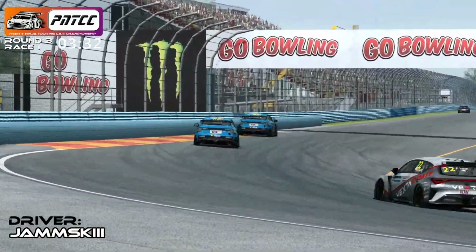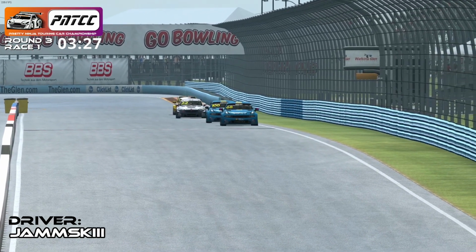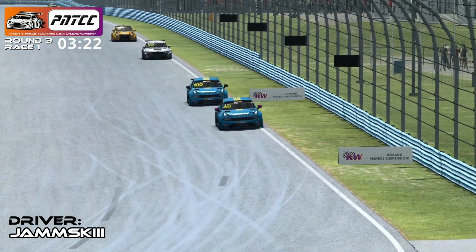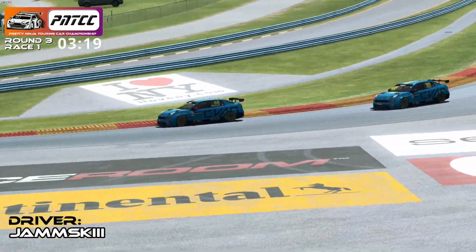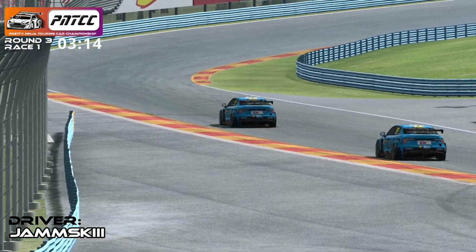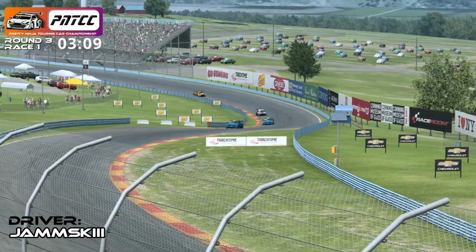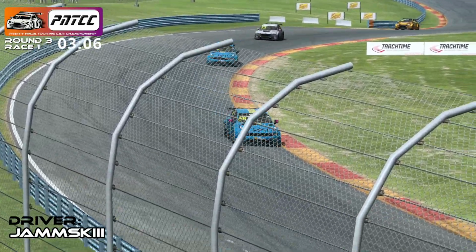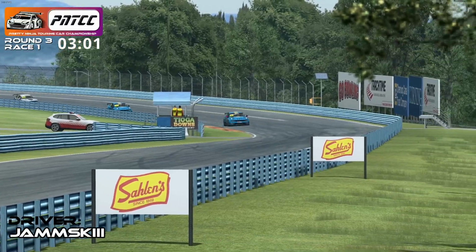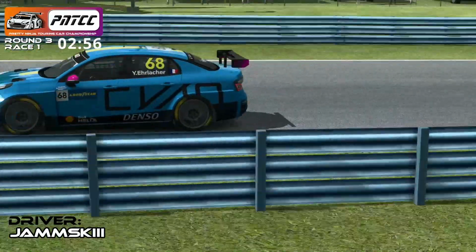This is kind of what happens at Watkins Glen. If the cars get a little bit spread out, the racing tends to not really happen. There's not enough slow corners for people to catch back up on if someone struggles on the braking zones, for example, or anything like that. But you can see that Evans is giving it a real good go to beat his teammate, his technical new rival, in fact. And in the league, it's Anders, Jamski, and Evans currently fighting in the top 3 positions. So we'll see how that may change at the end of race 2.